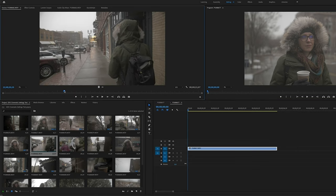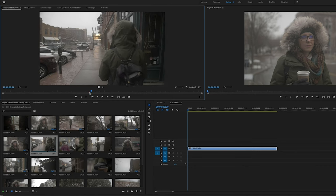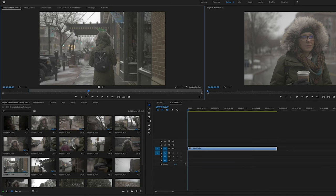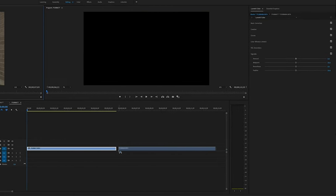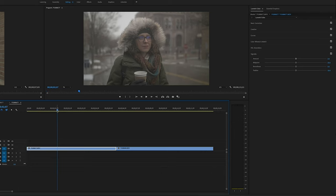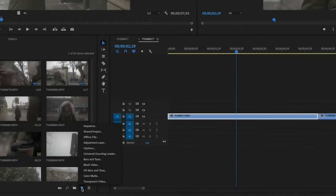I'm going to bring a couple more clips down — this one of her walking, there's a little bit more snow in here, so I'll create an out point and drag it down. We're not going to edit this to any music or anything, but I just want to show you how I color grade some of this footage so it's an easier process going from clip to clip. We have this first clip where she's just drinking some coffee.